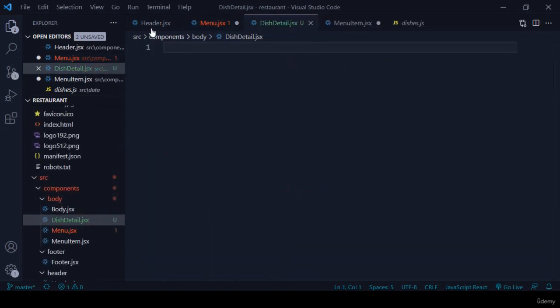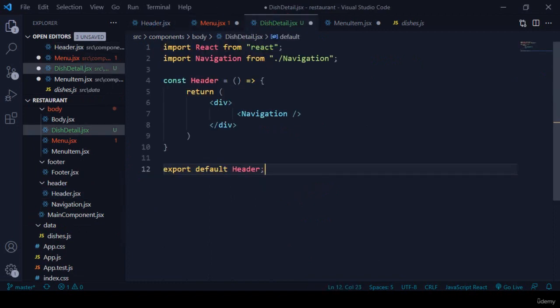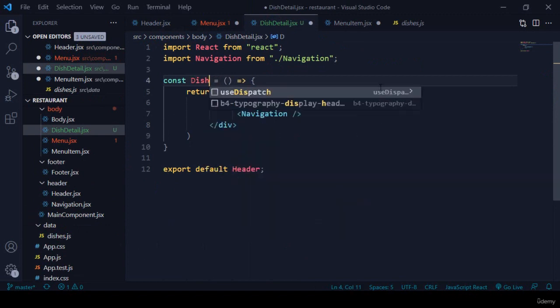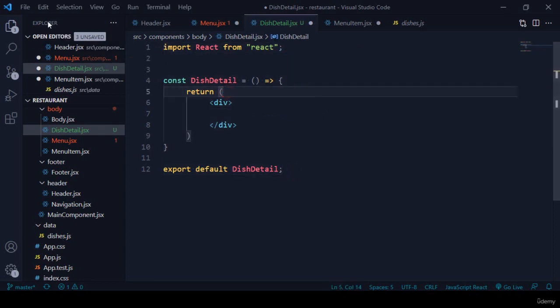Great. And I want to use a functional component. So better I copy it and here I paste it. So that will be DishDetails. Okay, dish detail. And also I want to use it, so I export it as DishDetail. We don't need this navigation. I simply close it. Okay, so simply I created an arrow function. I hope you already know about it.